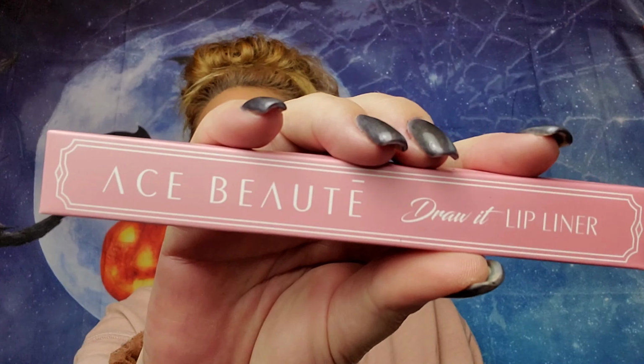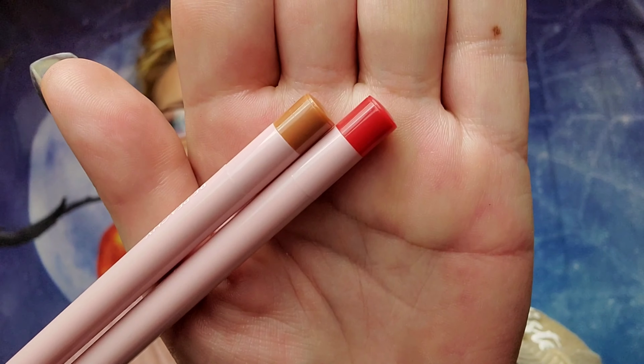Okay, let's keep moving. Next, Ace Beauty Lip Pencil Duo. That's cute packaging. All right, fingers crossed that we got some good colors that I can use. Oh, yeah. Oh, these are really cool. Look at these, these are nice. And look at the colors. Yeah, I'll definitely use those.